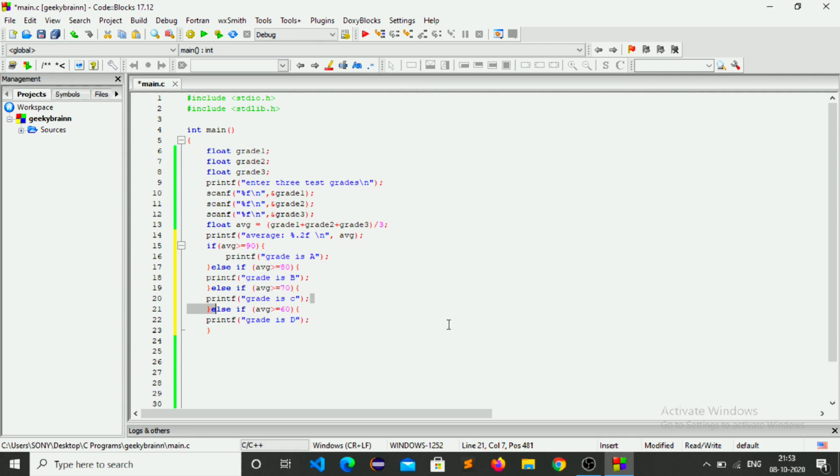Once it finds the criteria that passes, it only runs the one in that block, not everything. So we used 90, 80, 70, 60.